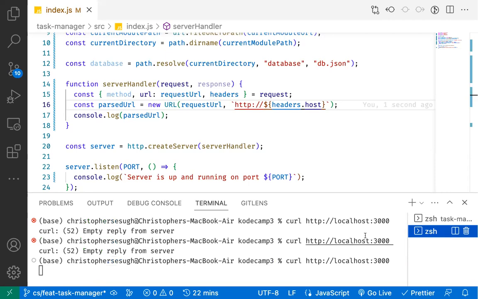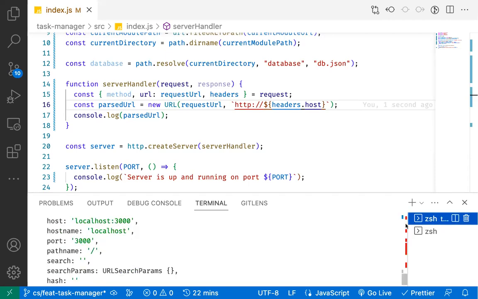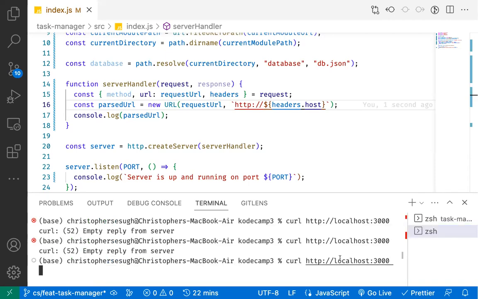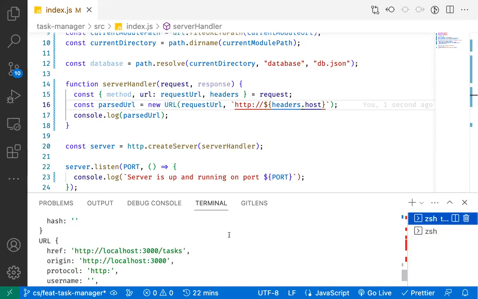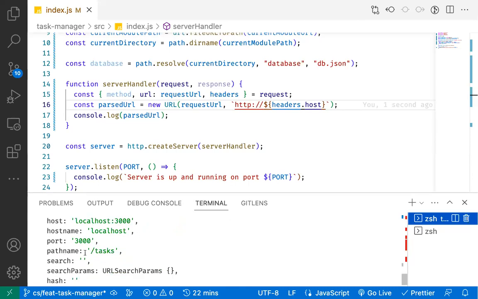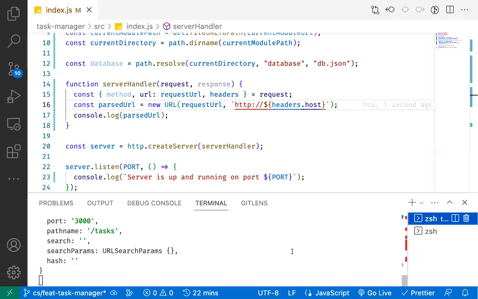Let's assume we made a request with /tasks. And let's view what we've got here. Now you can see the path name is /tasks, not only /. Okay, so we are gradually understanding what's going on.